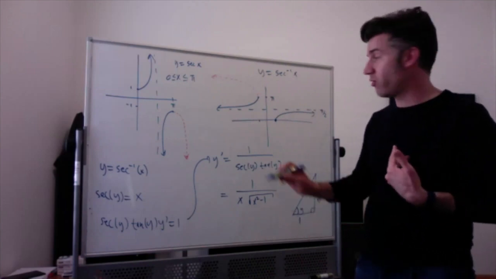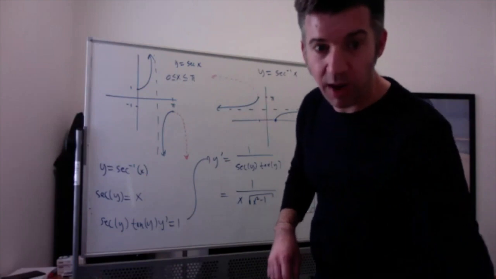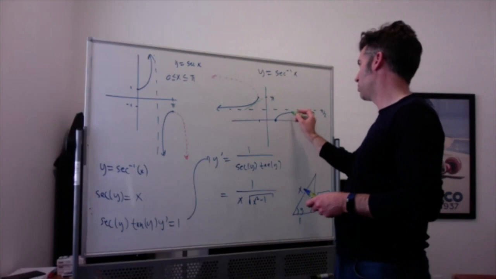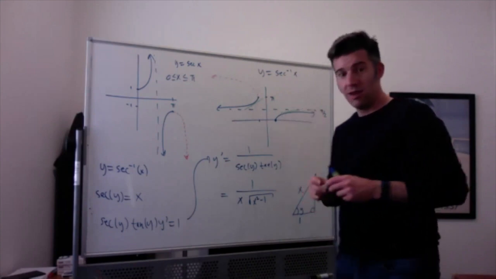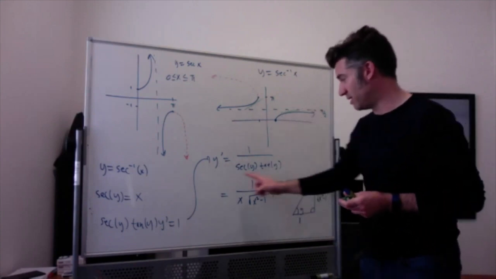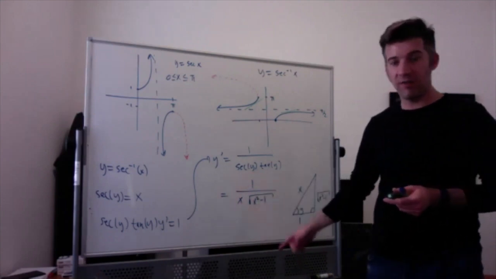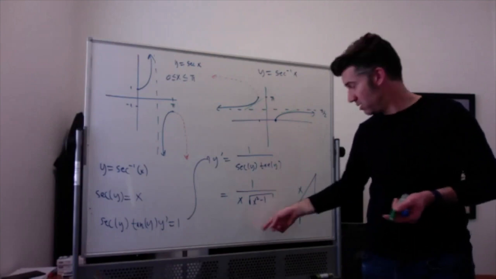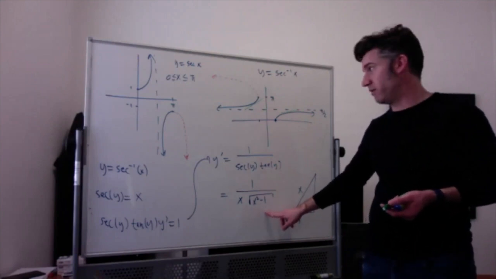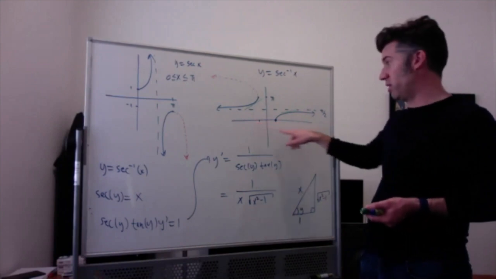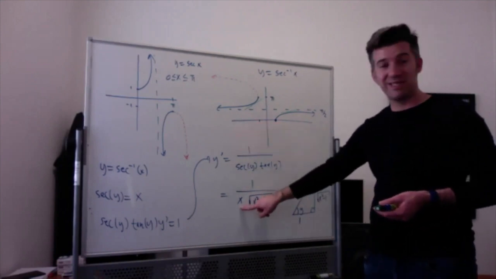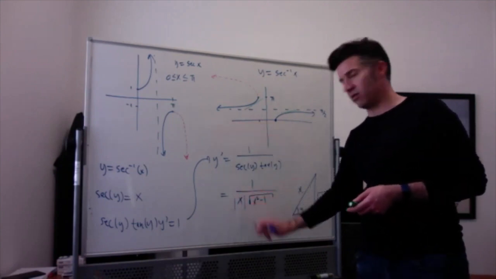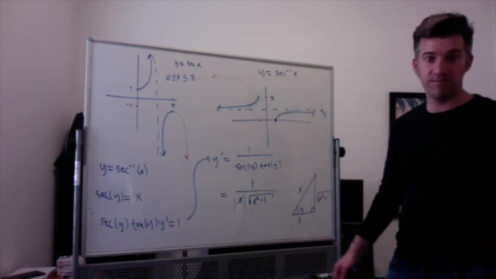Any tangent line I draw is going to have a positive slope. Right there, positive slope. Or right over here, positive slope. The problem is that this isn't always positive. My derivative should be always positive. The square root of x squared minus 1 is always positive, at least if we're in this domain where x is bigger than 1 or less than negative 1. x over here is not always positive. So we have to throw on an absolute value there to make it so it agrees with our graph.